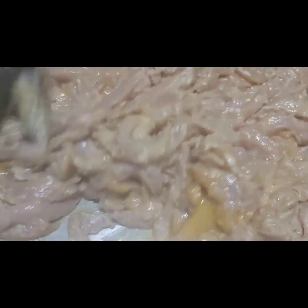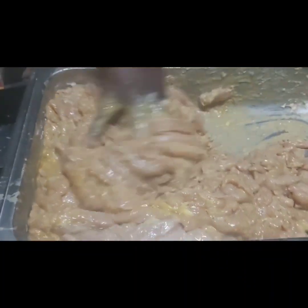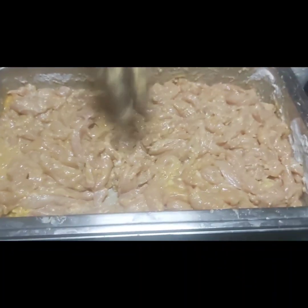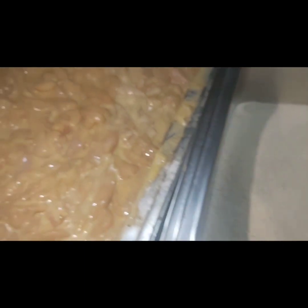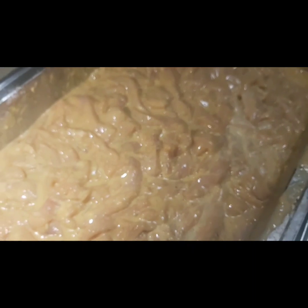And if you master all these tips I'm showing you, trust me, you won't go back to KFC and ask for chicken fingers. You have some breadcrumbs here. Let's do the coating.